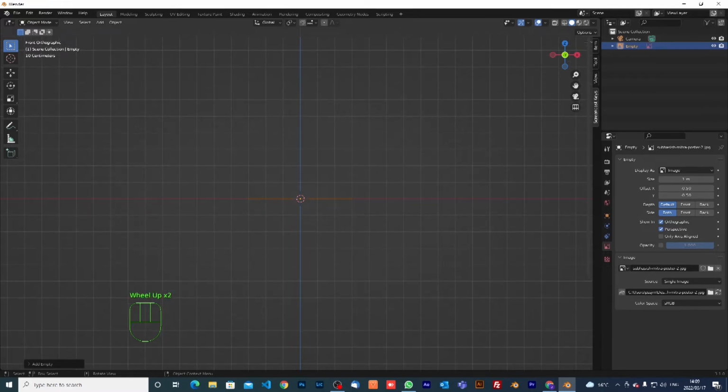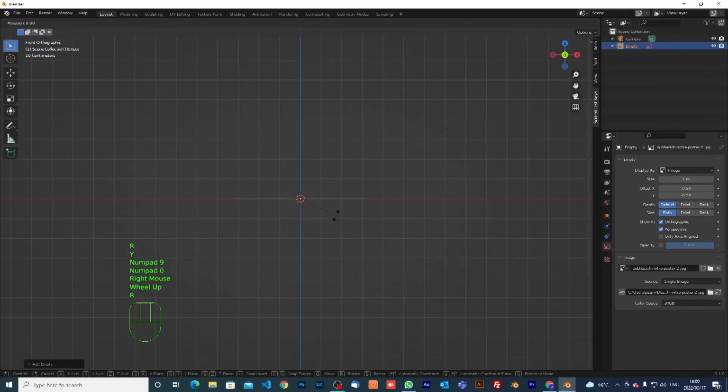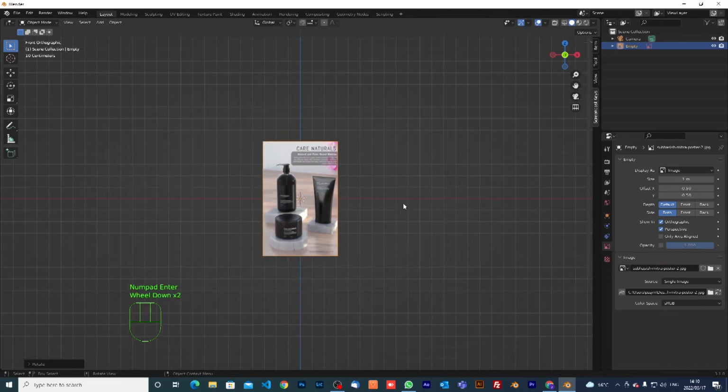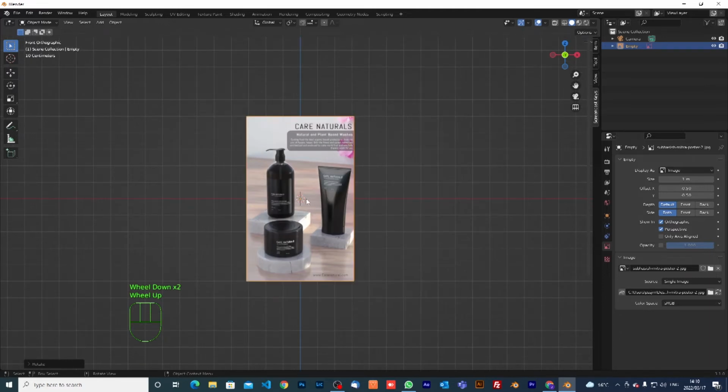But if you say rotate Y 90, oh no, not Y, sorry, rotate X 90. What did I do? Rotate X 90, it stands up straight, and then you can have a better look at it. So if you look at it now, you see that this is the origin right here in the middle. I prefer to have my models, whatever I'm modeling, to be right on this line here, everything.